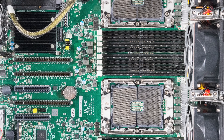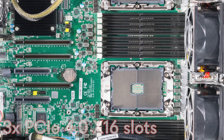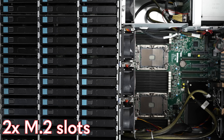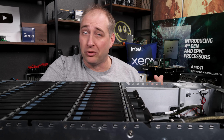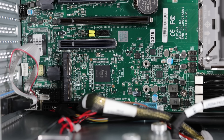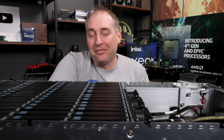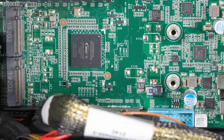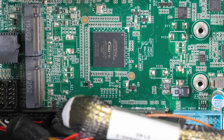In terms of expansion, we get a total of three PCIe Gen 4 x16 slots and also two x8 slots. There are also two M.2 slots — if you want boot devices, it's pretty common these days to use M.2 since they're reliable enough that you don't necessarily need to hot-swap them often. What's also interesting is that there is an Intel Altera Max 10 FPGA on board, which handles functions like power management, LEDs, and stuff like that.